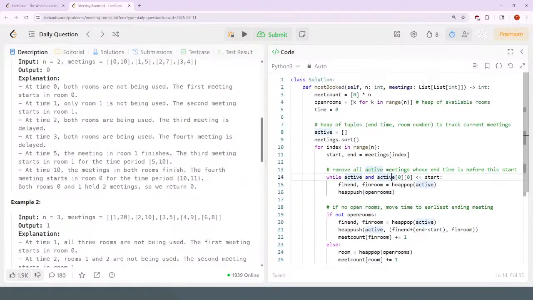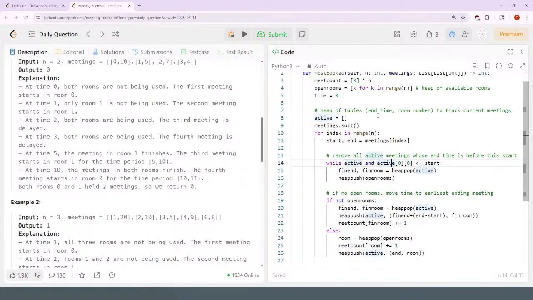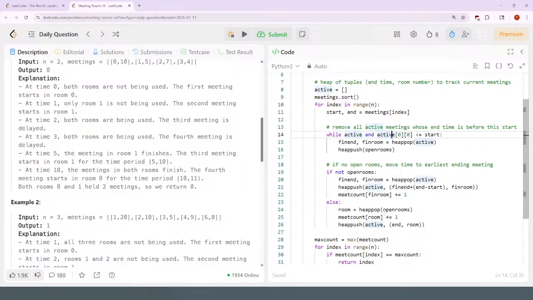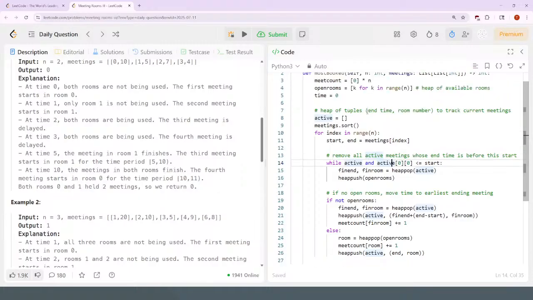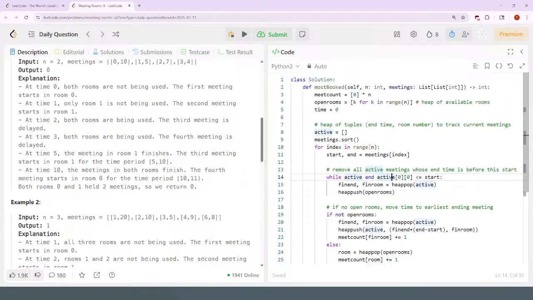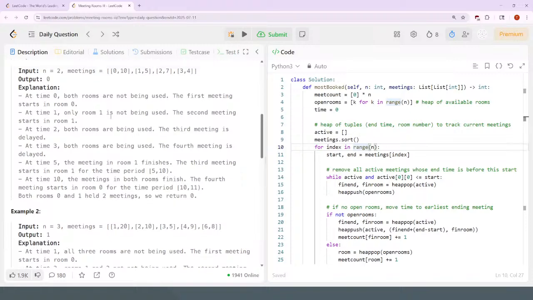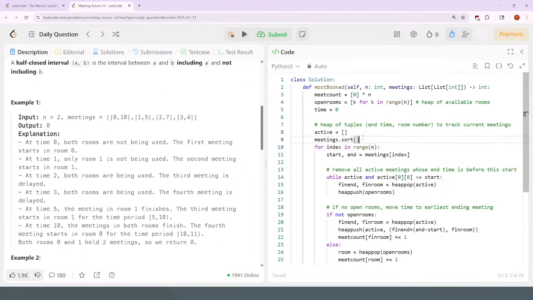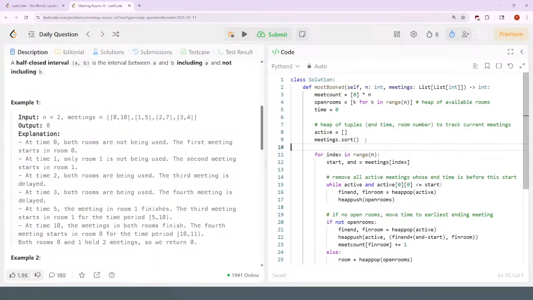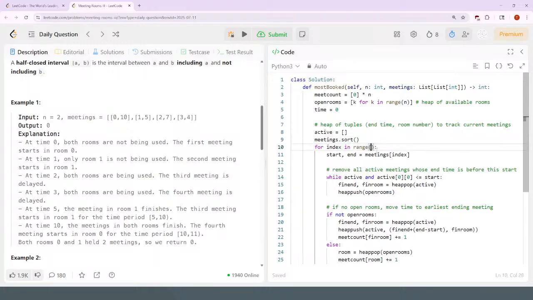Yeah, I didn't actually incorporate n, did I? No, I did. It's actually the count of open rooms here. And the next one, my index in range n, that's wrong. N should be the number of rooms. I think this should just be the length of meetings.